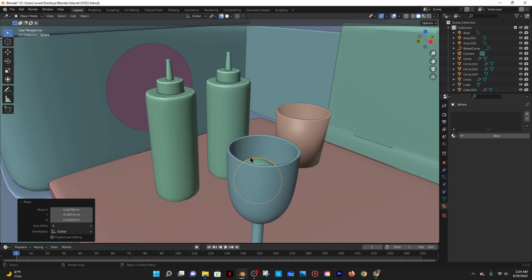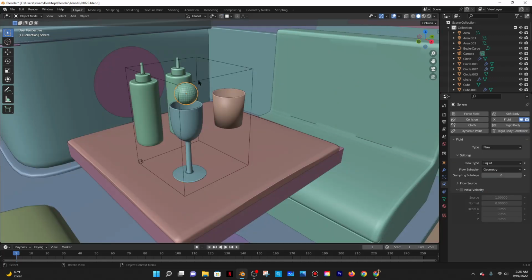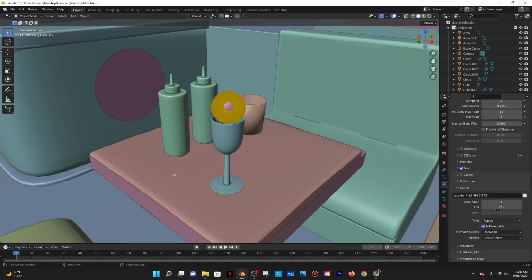0.5 is planar, and as for the domain type liquid, scroll down, click on mesh, and then, oh my god, that's horrible. What is that? I've never seen that before in my life. Yo, what is this? Okay, and then something like 60. What in the world am I looking at right now? Oh, you know what? Every day there's something new. Okay, let me play it and see what that gives me.